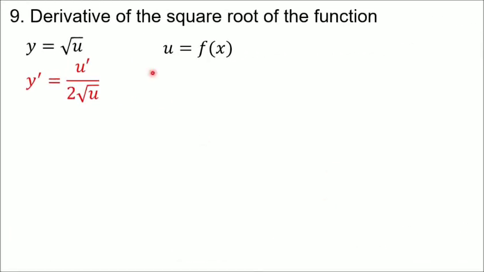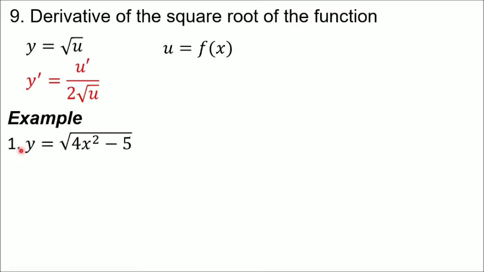Now, rule number 9. Derivative of the square root of a function. Okay, square root, like y equals square root of u. U again here is a function of x. The derivative is just y prime equals u prime all over 2 times square root of u. So actually class, nakuha itong formula na to nung ginamitan ng chain rule itong square root. Kasi tulad ng ginawa natin sa una, kapag square root, gawin lang natin exponential u to the 1/2, tapos gamitan natin ng chain rule, kaya nakuha to. So mas maganda, ito na lang yung gamitin natin kasi mas madali.